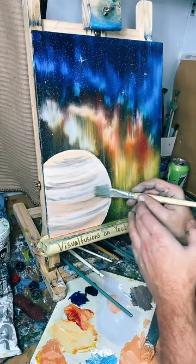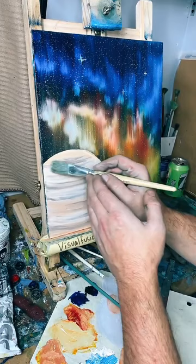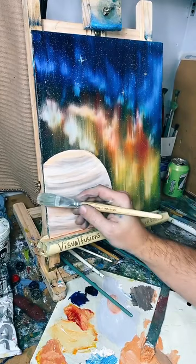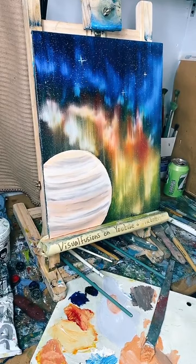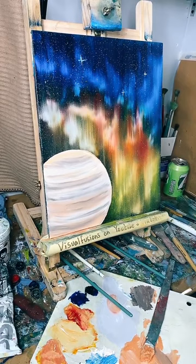Yeah, there's a lot of detail, like, if you used to do it absolutely bang on, I suppose. But it's hard getting it right to this edge. I mean, an easy way to have done this would have been to do Jupiter, and then let it dry for a couple of weeks, and then do the galaxy, or the other way around. Do you know what I mean? I can start putting some detail on now, I think.